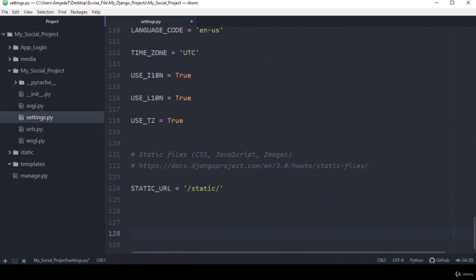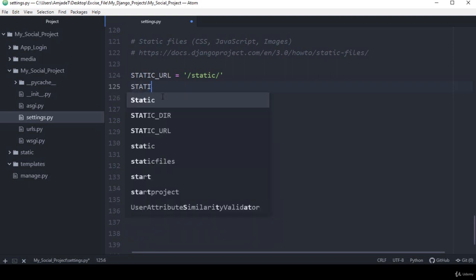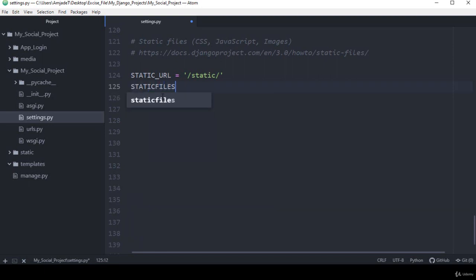So here, as I told you before, what exactly you have to do, right? So here after this I take it as static files directory, right? It will be static files underscore directory, and then this will be our static directory.